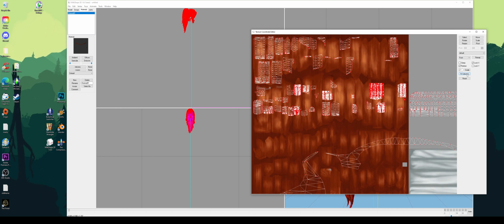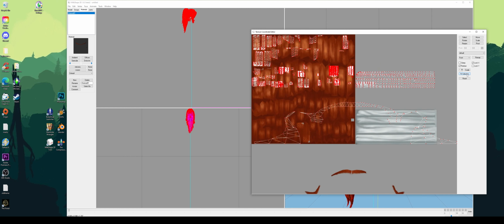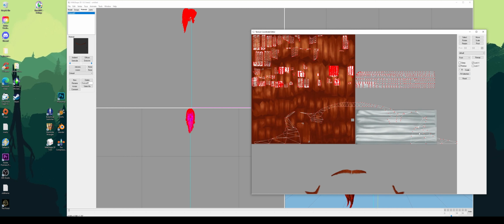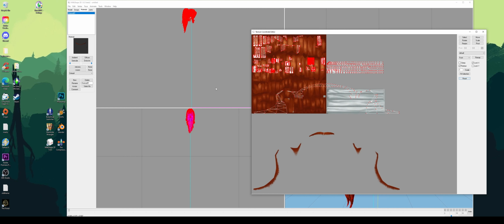This is a little crowded, so if I push Fit Selection, it should bring it out to where you can see the entire texture. Reset will bring it out even more. Actually, this is the entire texture, I'm sorry. Fit Selection will show you just the UV mapping. Reset will show you the entire picture. If you lose the UV mapping, it happens with me with accessories when I'm scaling them. I don't know what to tell you. Good luck is all I can say.